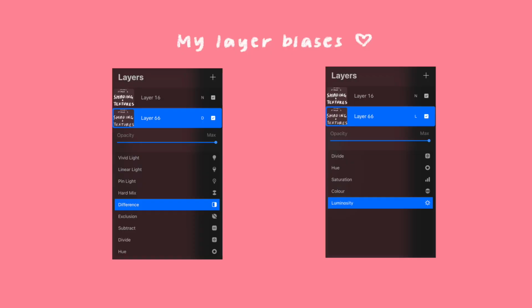That being said though, I will give you my favorite layer effects, like my biases. So my bias is difference for shading, and my bias trigger for shading would probably be luminosity. Actually, there's just so many I use, like every drawing has a different layer mode because I'm literally just using trial and error. And for lighting though, like especially for highlights, I think add, color dodge and pin light is also really good. And I also like lighter color too. I'm biased. I have so many biases, but that's that. I guess she's a multi-stan.